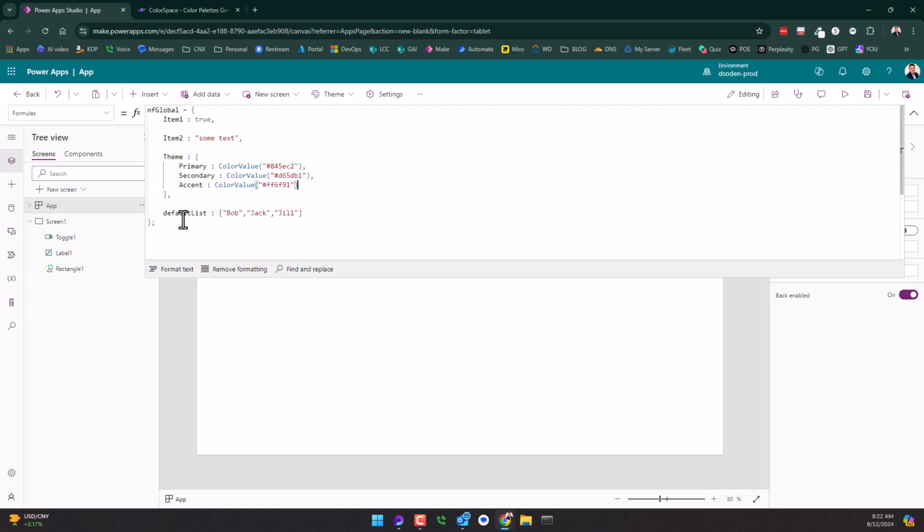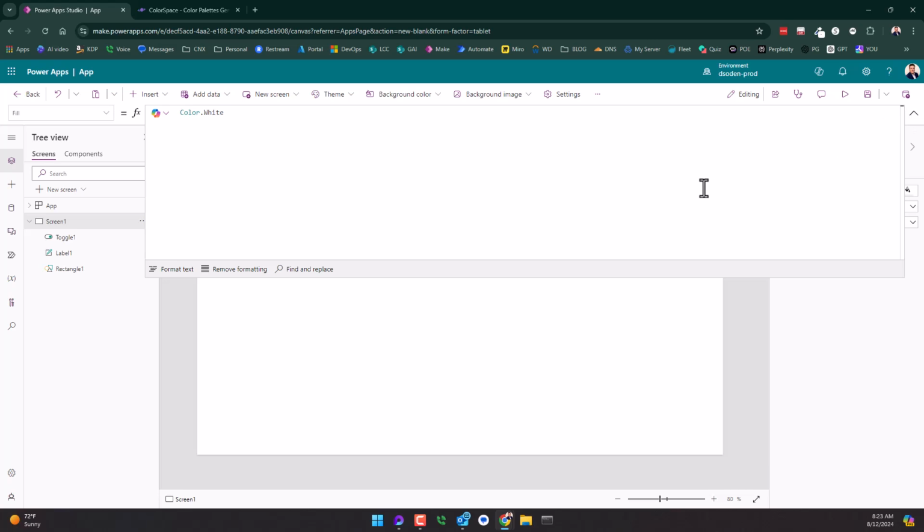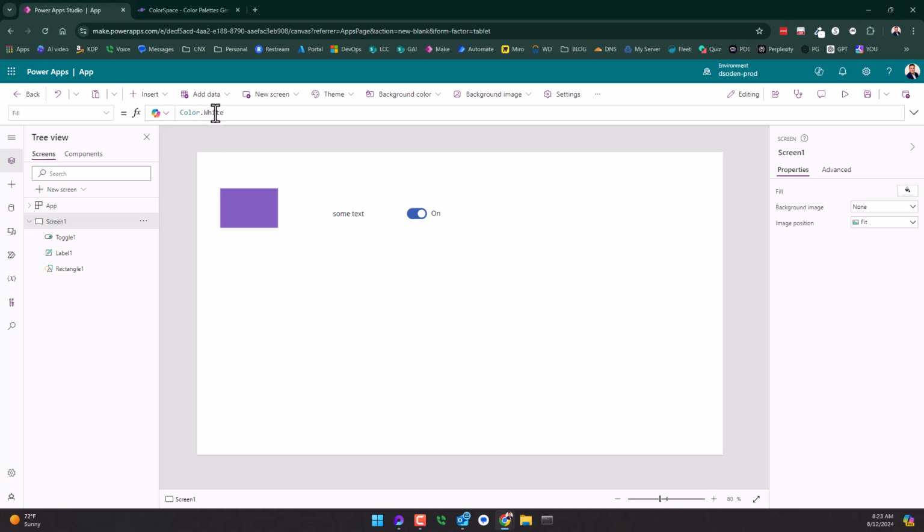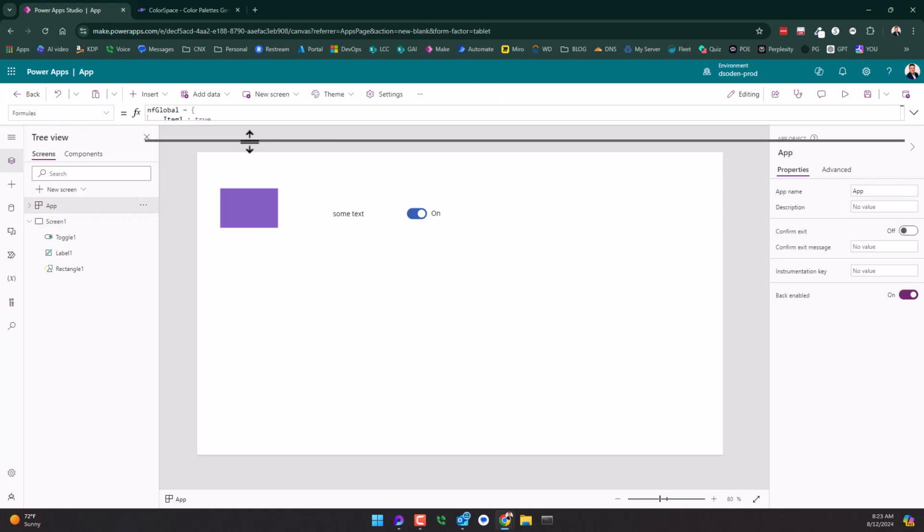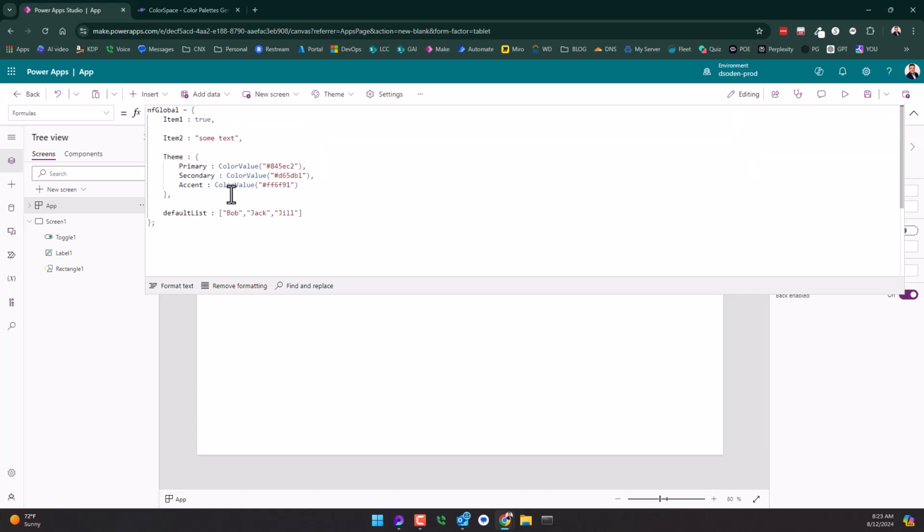Again, the key bottom line takeaway here is you should use this to get it out of the application OnStart. It's super fast. It doesn't slow your application down nearly as bad. By putting it in one object, you'll always know that you're using the name formula, and it's very clear what this is. And the maintainability is much better. As you move forward, this NF Global may become super huge and massive, but it's not unwieldy. It is logical, it is organized, and you'll have a much better time maintaining your code. Plus you can put comments throughout the entirety of this single global name formula object.